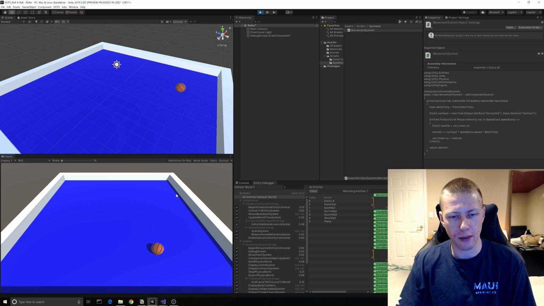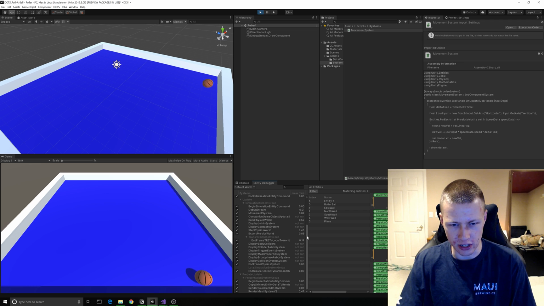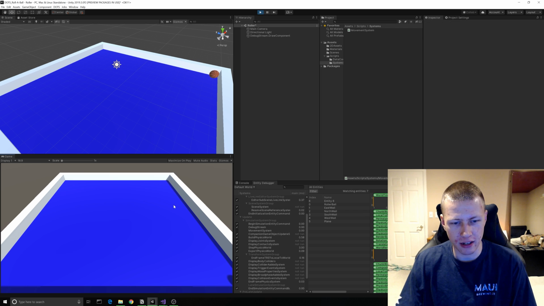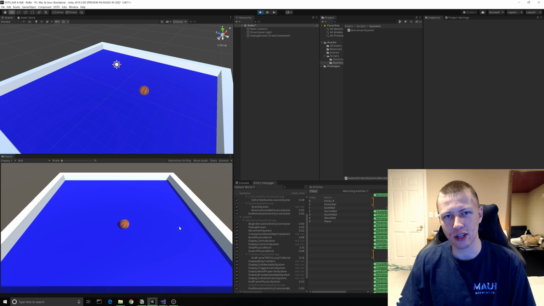And then real quickly, while I'm messing around in play mode, I do want to point out one quick thing in the entity debugger here. You can see all the active systems listed here, and you'll see that one of our systems is the MovementSystem. So we can uncheck that. And if we go back over into here, I'm pressing the WASD keys, but nothing is happening. That's because the system has been disabled. However, we can re-enable that, come back over here and start moving again. So again, this can be pretty handy to start debugging things. You can uncheck different systems that are running here to test out different parts of your code.